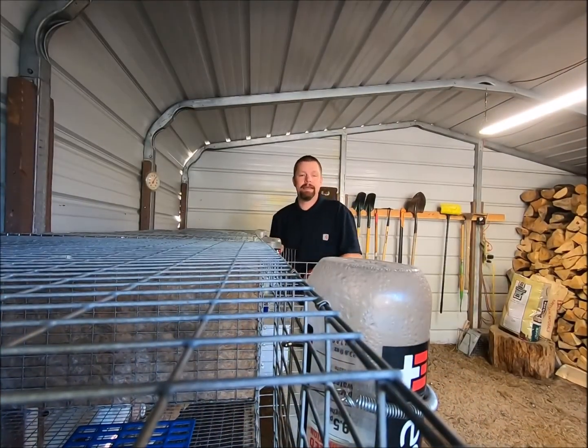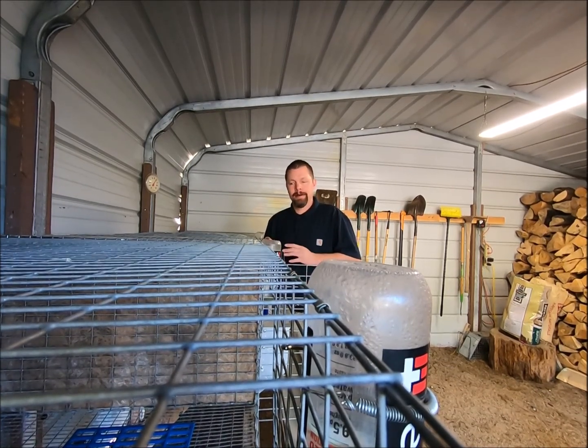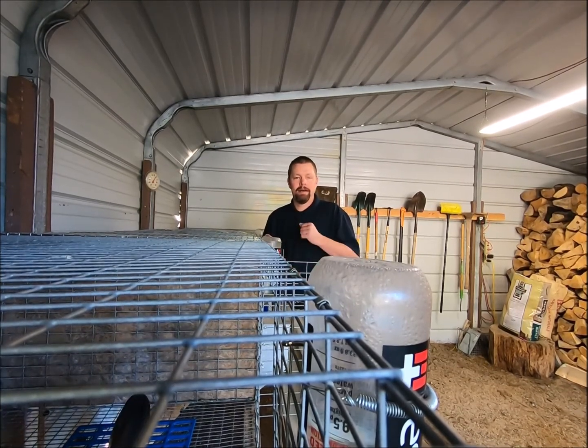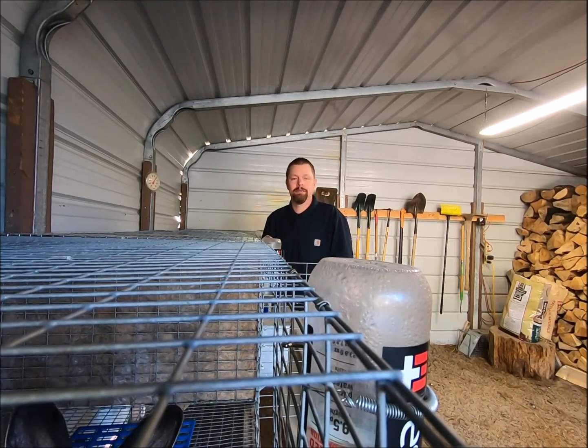The other thing I was going to talk about is I haven't been breeding — I don't breed in the summer. It's too hot for my rabbits, I give them a break. But I will be breeding in September, sometime in September I'll probably start breeding again. We need to breed Sugar — it'll be her first litter, so I'm excited about that.